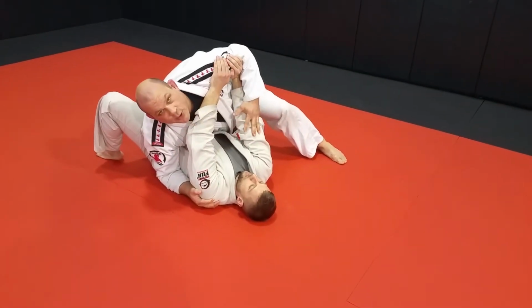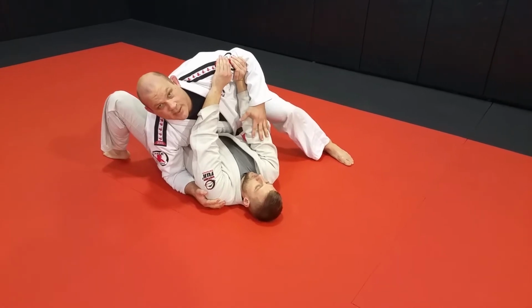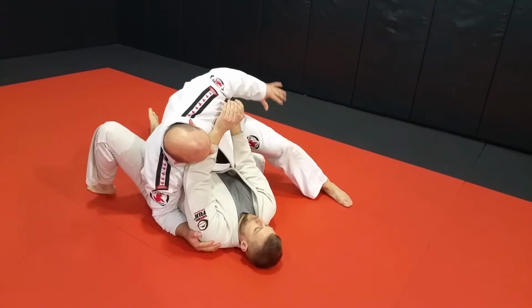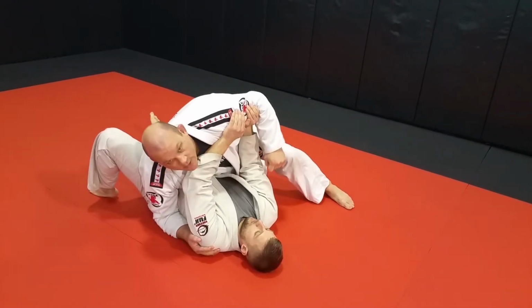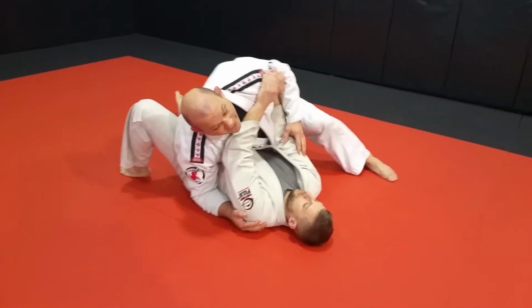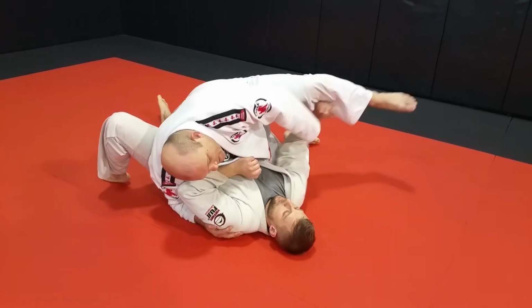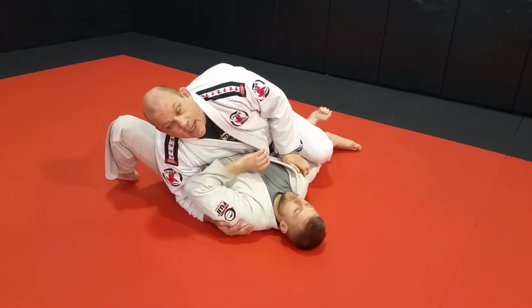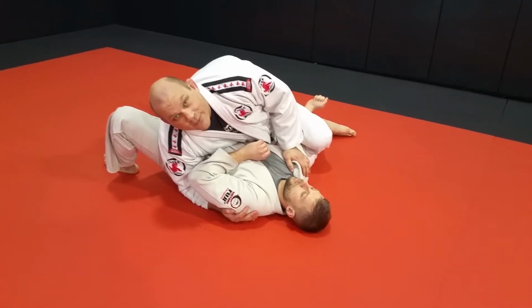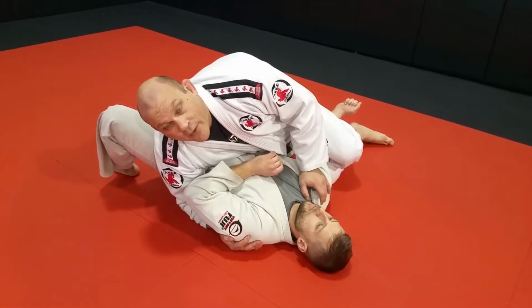What Randall is doing here is part of what we're going to do next on the defensive side of this, side control, okay? He's blocking my punch so I can't punch him in the face, and then we're going to work from here. So if he didn't know how to defend, I've got a lot of options from here. Punch, trap his arm, give a hard time here, and hopefully finish the fight. If I didn't want to punch, like in a self-defense situation, I have many options to submit from here or work to the mount or whatever.